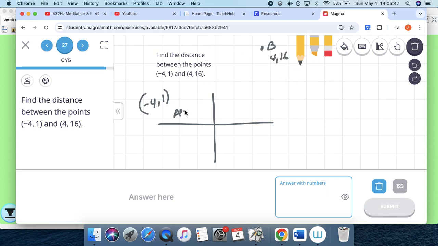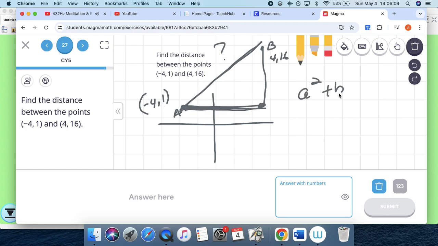So if I drew the triangle, right, they're asking us, hey, what is this guy? And I'll do a double line here, and I'll put a question mark. Now, this horizontal line is the difference between x values. So a squared plus b squared equals c squared. Well, first let's call this a, by the way, let's call this b. So a, this distance here, is the difference between -4 and 4. So if you are standing at -4 and you have to walk all the way to 4, how many units would that be? Well, that would be 8. Now look at your b, it is the difference between the y values, 1 and 16. So if you were at 1, on the first floor, and you had to go all the way to the 16th floor, how many floors would you go? That would be 15. And that's how I would do this problem.